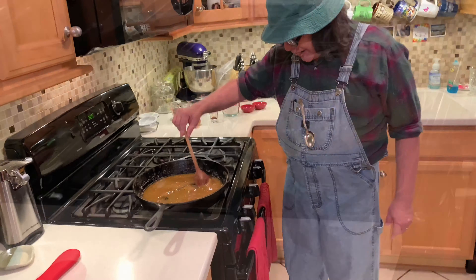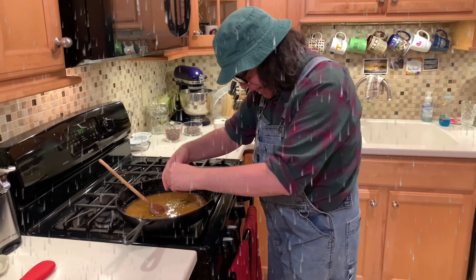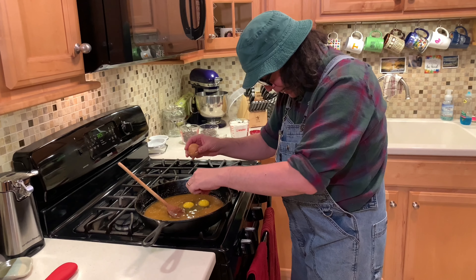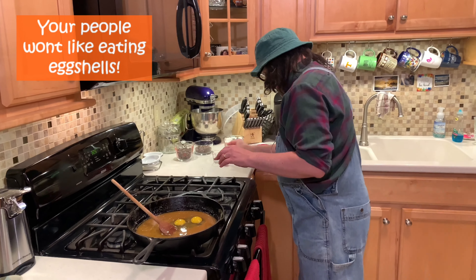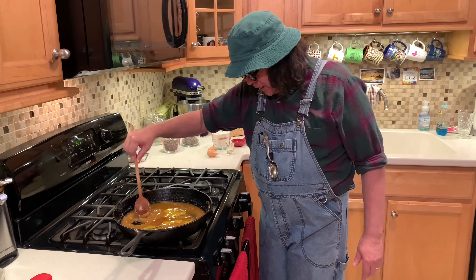It's been cooling about 10 minutes and it smells like caramel — I love that. Now we're going to add our wet ingredients. We're going to put a couple of eggs in there — one, two. It's cooled off enough that it's not cooking them eggs. Get any shells out of there — we don't want a crunchy one! And here's a teaspoon of vanilla extract. Now we're just going to mix this all up and bust them yellows.